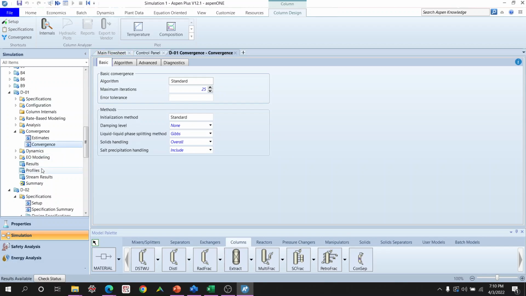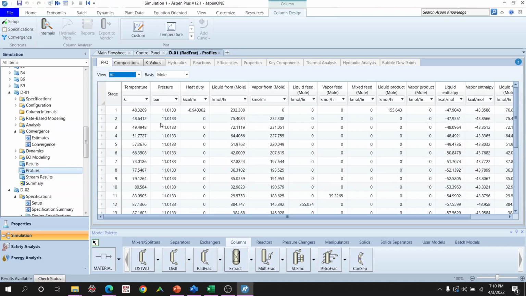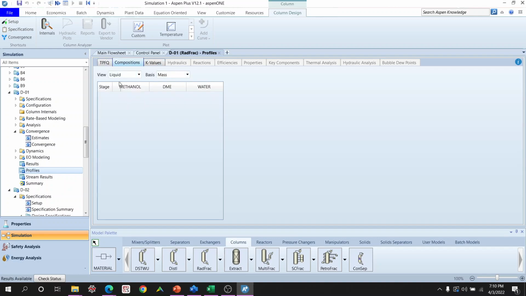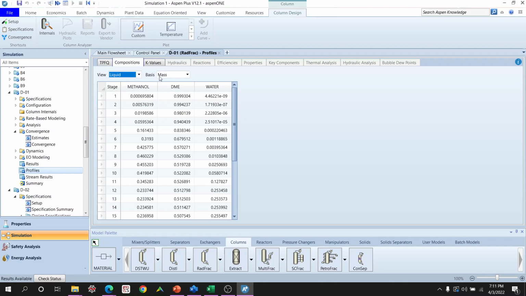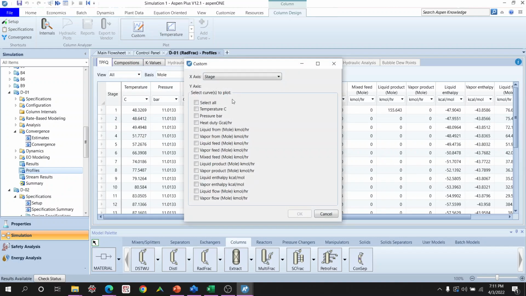The other thing I would like to show you now is the profile. This profile is the profile of concentrations and temperature for each of the stages. You can check the K values, the concentrations of vapor and liquid, and the temperature. So we can draw, for example, the x-axis as the stages, and I want to see the temperature profile.